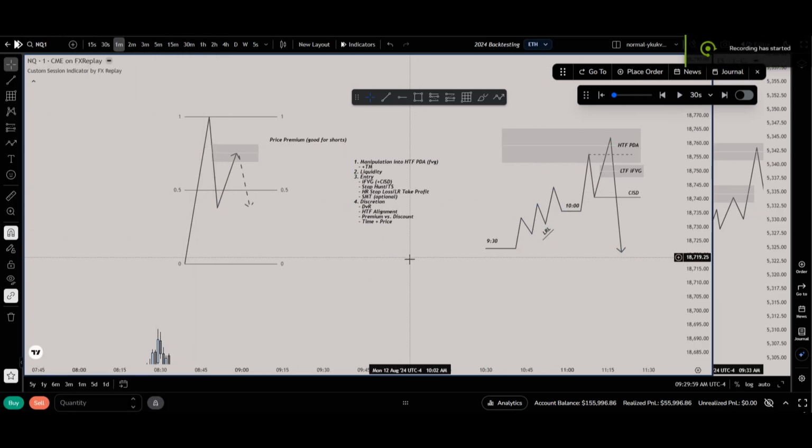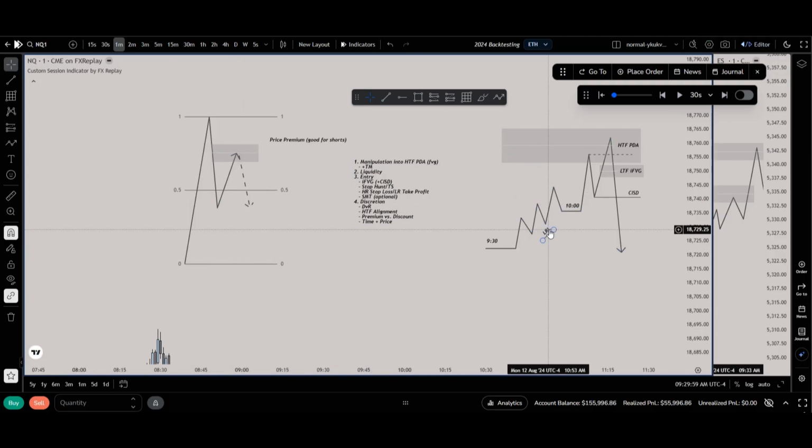All right, hello. Today I'm going to be backtesting August week 2. Right here I kind of wrote down my strategy so I can go over it and remember. We'll be locked in this week, hopefully. Hopefully we do good.